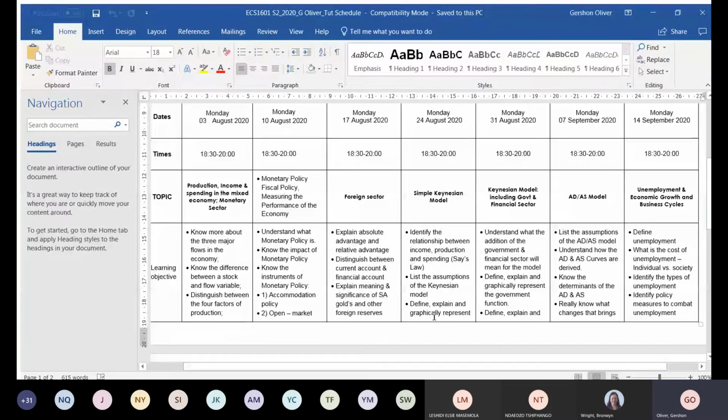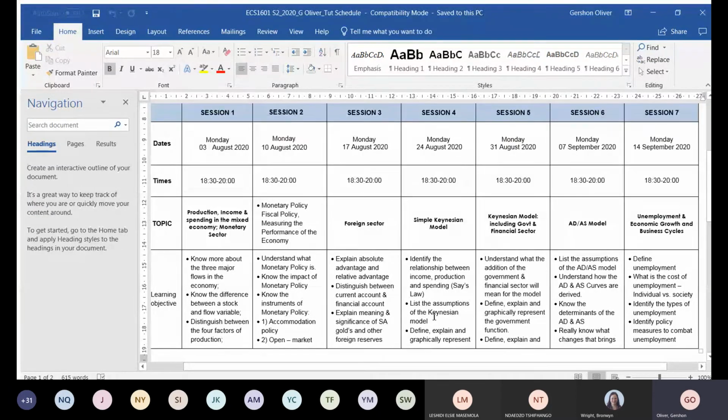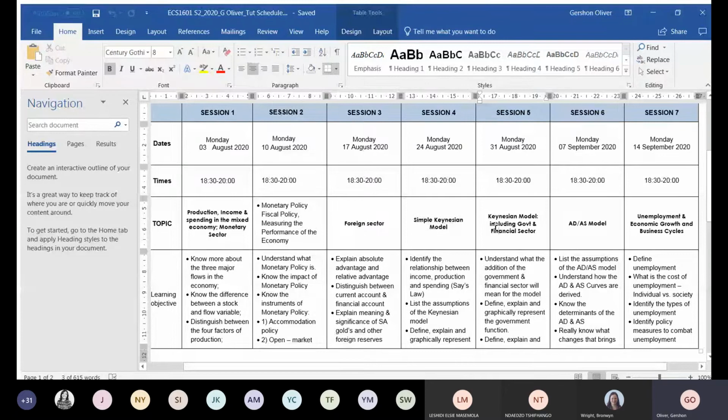And then, yeah, so I'm including the consumption, then investment. And then once we come to the extended Keynesian model, that is where we include in the government and the financial sector, okay? Then after that, we go to the aggregate demand, aggregate supply model. So essentially in the first simple Keynesian as well, we just highlight the simple Keynesian model, as well as the extended Keynesian model. Here you're looking at a model of the economy with certain assumptions, okay?